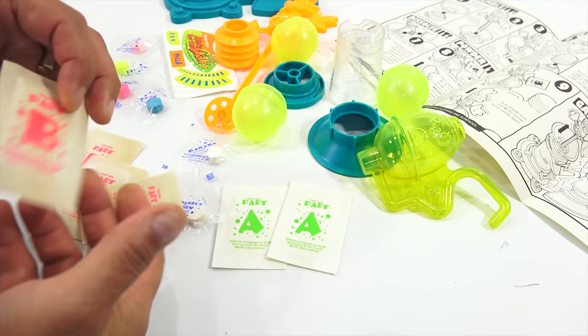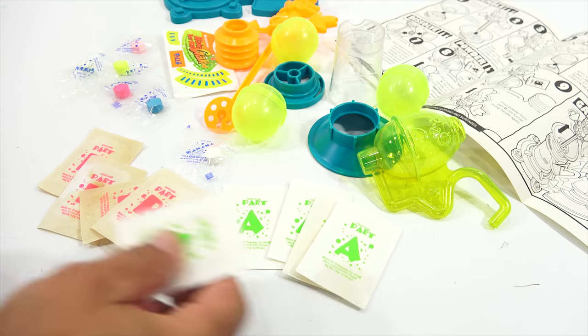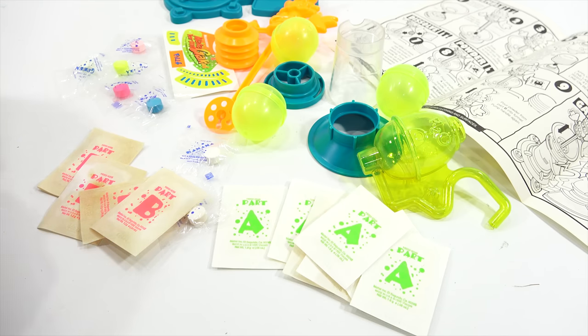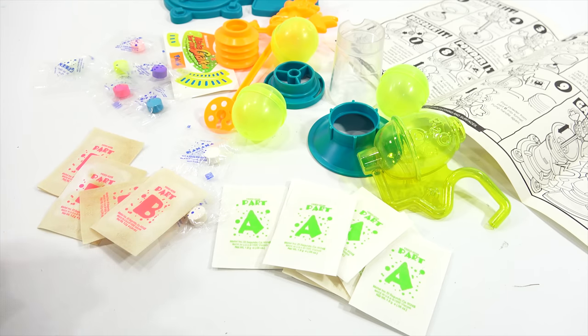So I may just try to dry them out a little bit. There's another Part A. Lots of Part A's, all look good. It's the Part B's I'm worried about. Okay. Oh, and there's a Poiple. And here's a bunch of B's. I thought I heard some stuff in there moving around. Yeah, it's in there. Listen. So I might be able to salvage some of this powder.